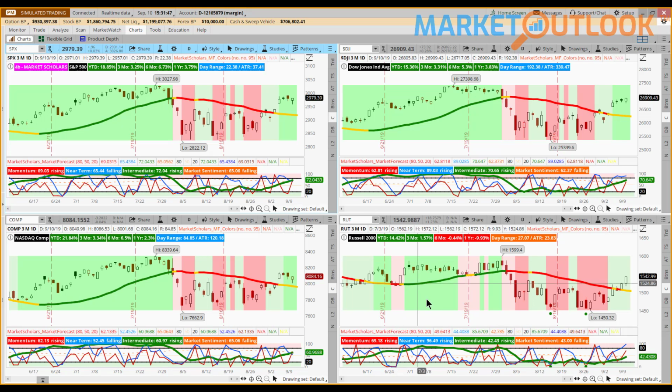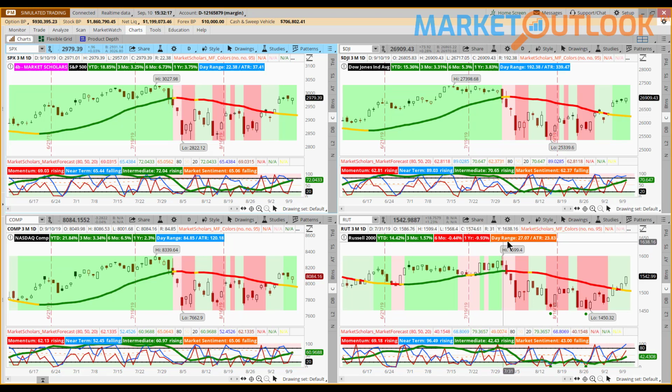In particular, notice down here in the lower right-hand corner, this is the Russell 2000. This is your small cap index here in the United States. We closed almost at the high of the session here today. We were up over 1% on the Russell 2000. And if you look at the other charts, they don't really look that way. Now, the other charts don't necessarily look bad. They don't look terrible. They don't look great. They don't look much of anything other than different than the Russell 2000.